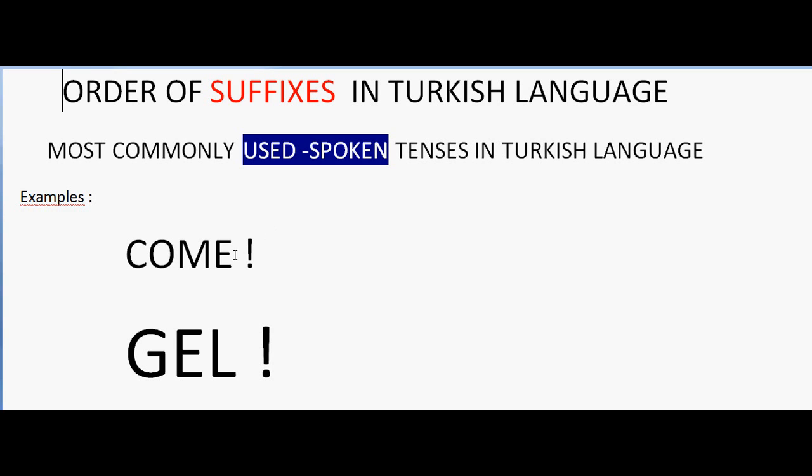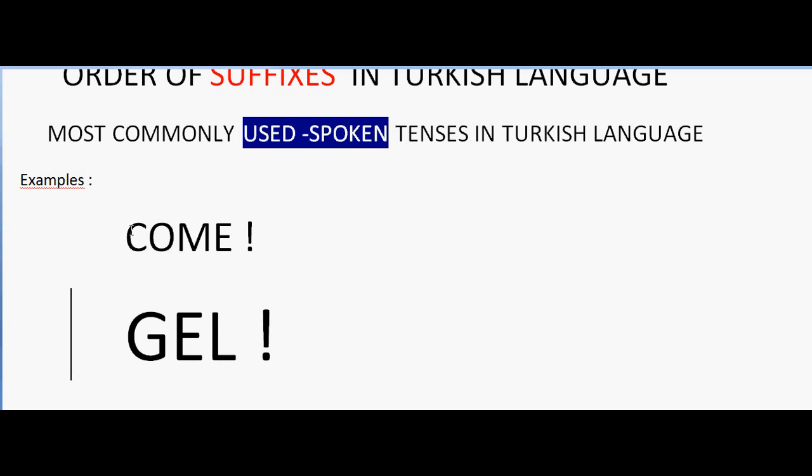Now, I will not talk much, so I will go on with examples here. Let's see the base form of the verb here in English. As you see here, this is the base form, which is imperative or commands. In Turkish we say it the same way. Just say the verb itself in Turkish. So this is how it works for commands in Turkish. For come we say gel.